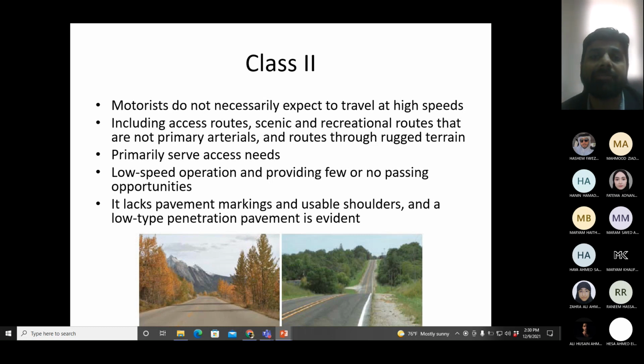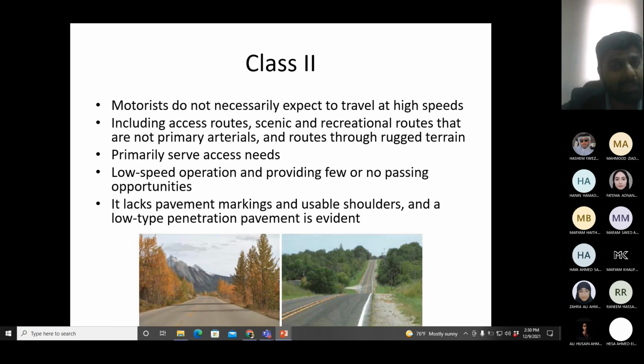So if you don't have enough sight distance, then passing cannot be allowed. So in most of the class 2 highways, passing is not allowed because of the sight distance. Okay. And then because you are maintaining low speed and you have rough terrain, you may not see shoulders, you may not see much markings or signs. Okay, the pavement itself is of a low type. Because you don't want to maintain high speed, it can be allowed. Having no shoulders and having just a little bit of marking and signs is allowed.